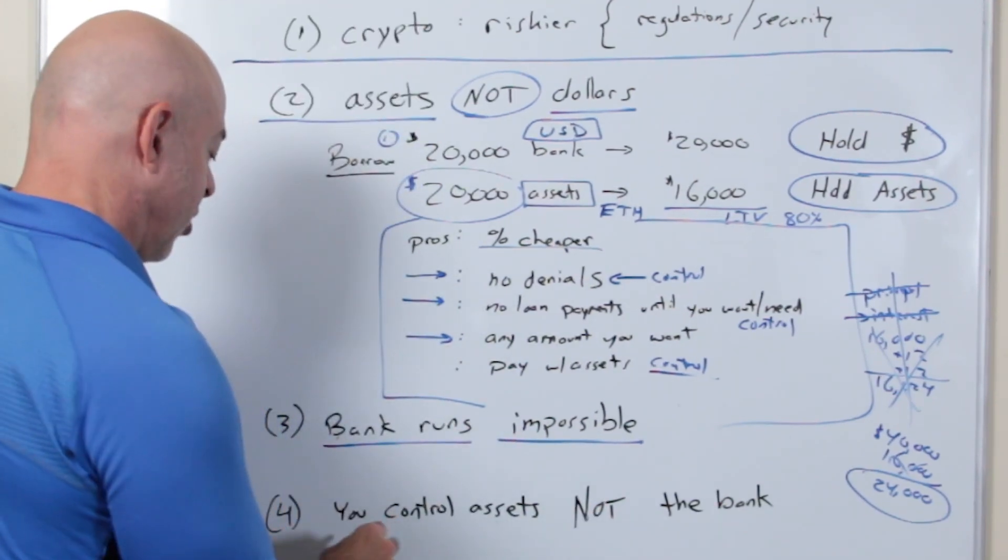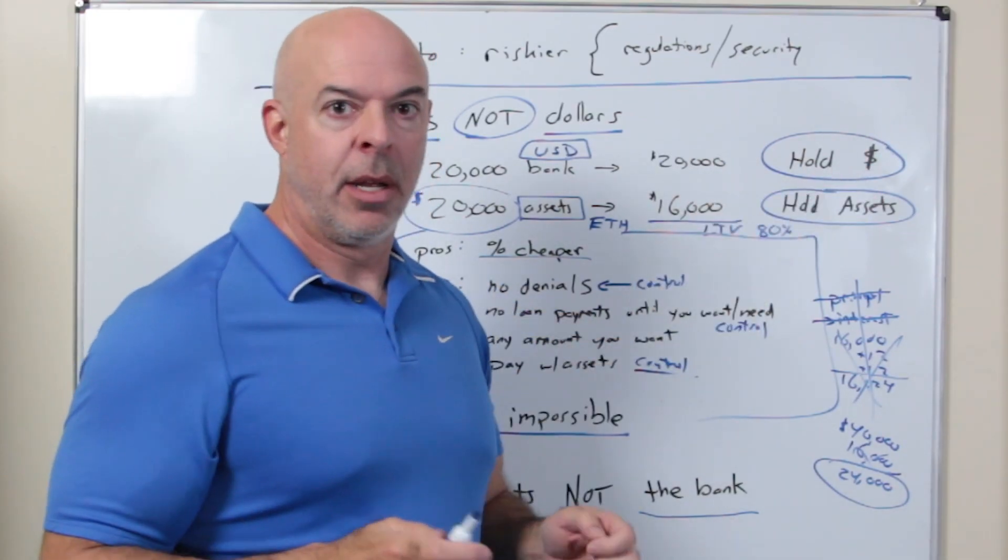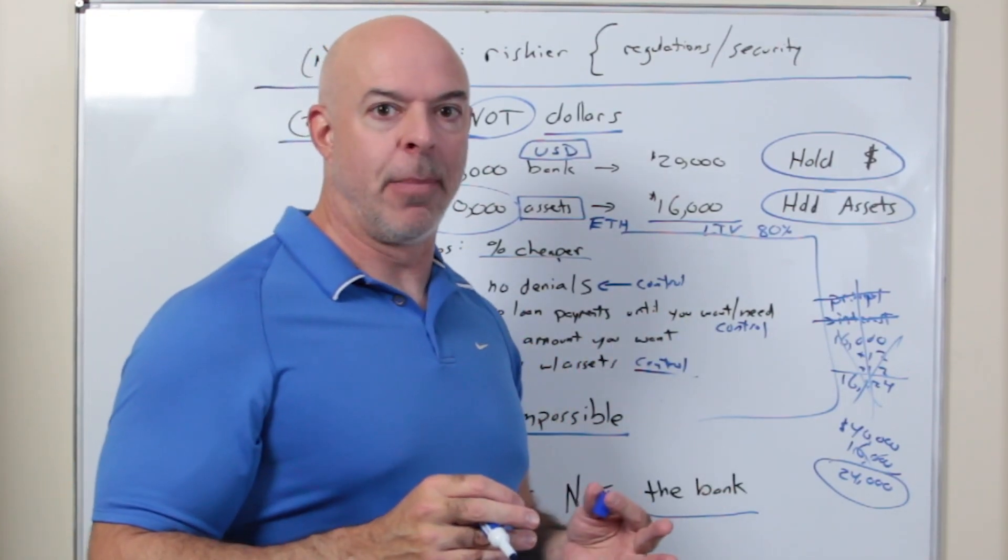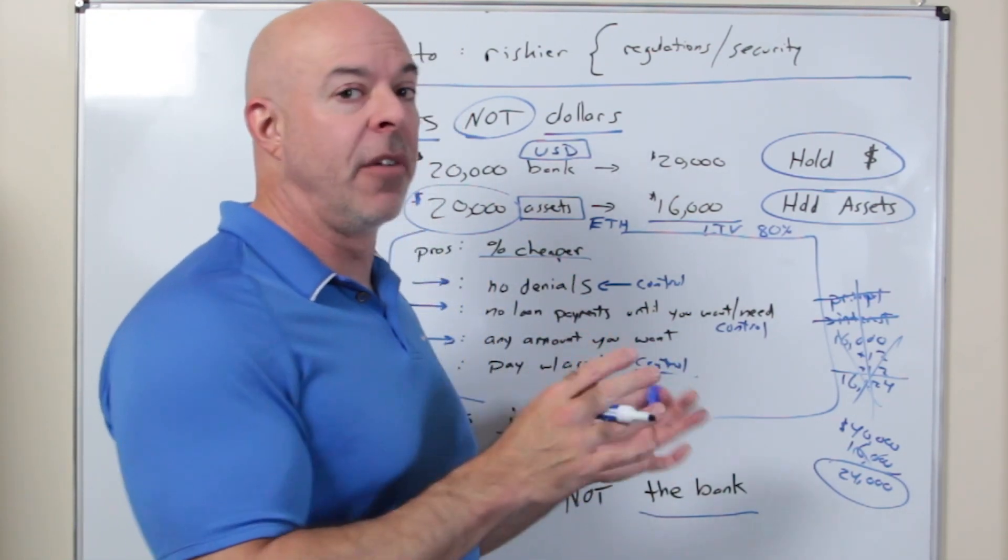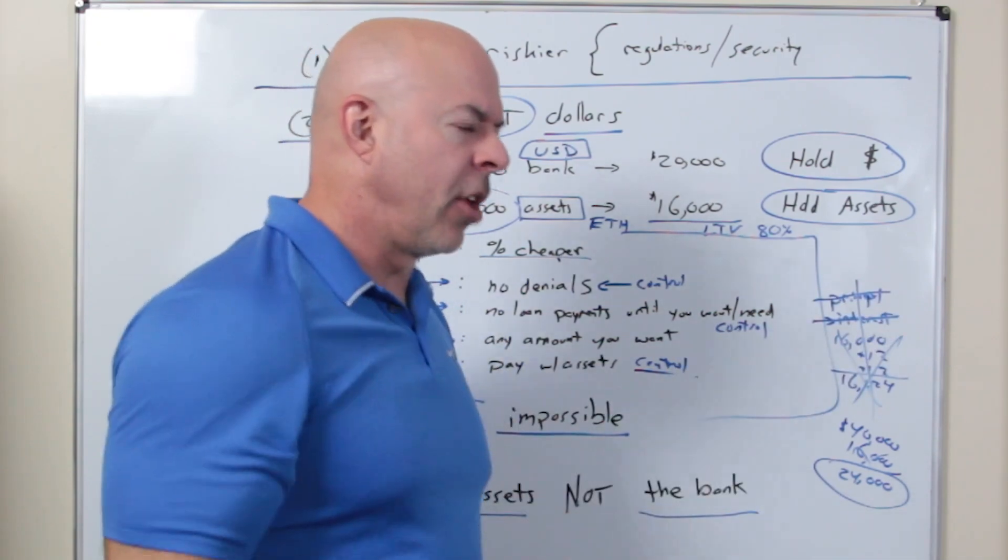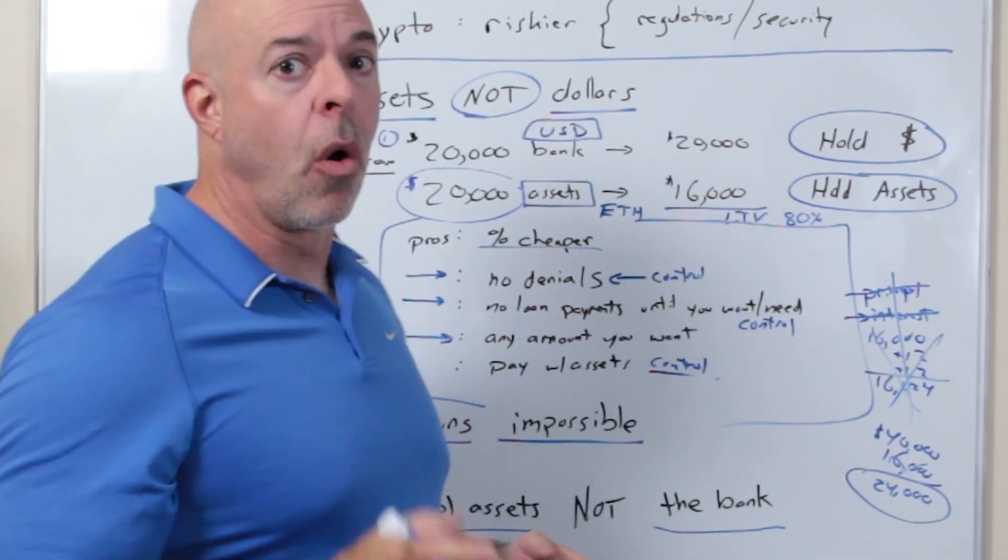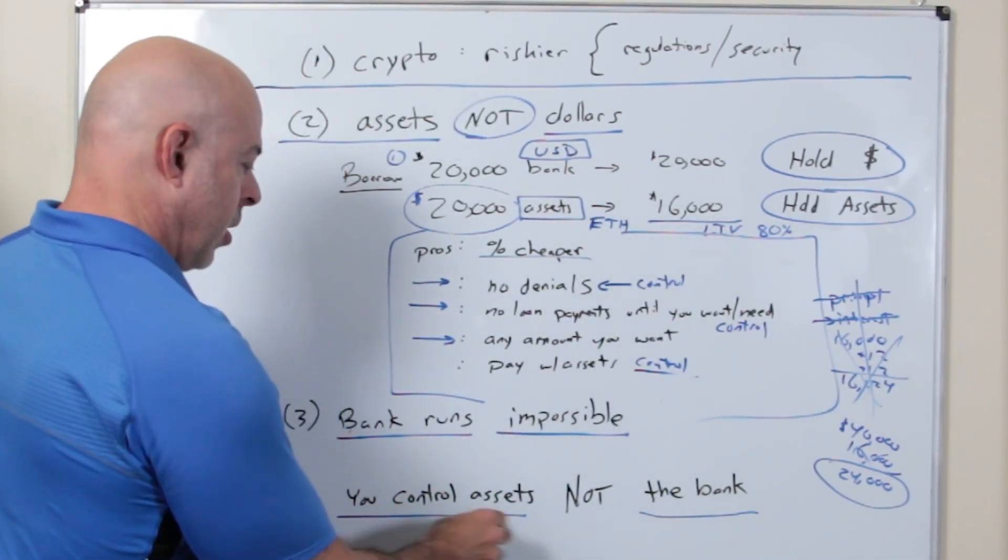When you put your money in the bank, the bank has the money and gives you a statement that says you have this much money in the bank. It doesn't actually mean you have that much money. It's actually an IOU. They may not have enough to cover it. Well with crypto, your cryptocurrency is in a wallet. There are centralized exchanges, there are self-custody wallets where you have complete control. There are hot ones, cold ones. You can literally have the password to it, and you and you alone hold those assets.